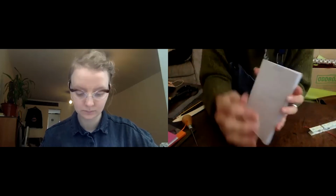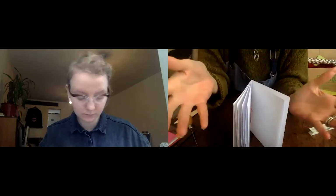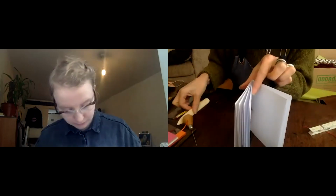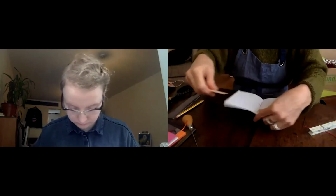However, you may have noticed we can't turn all those pages yet because of the folds that are in there. So the next thing that we're going to do is open those folds. I'm not going to use scissors because I think it's a bit savage on paper. It's much nicer to tear. And your fish knife will be perfect for tearing this, because it's rather like a letter opener. You could use a ruler, you could use anything that will slip through.